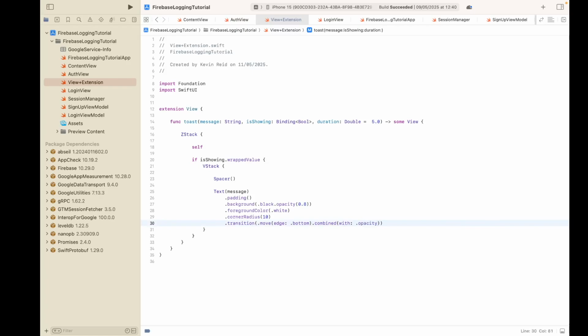On line 30, what that code does, it slides up and fades in and out with animation.